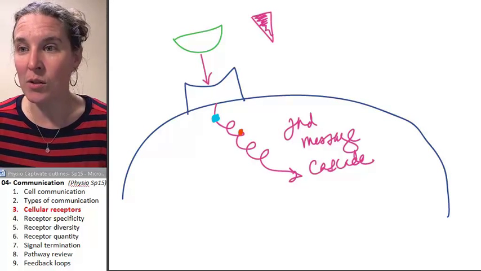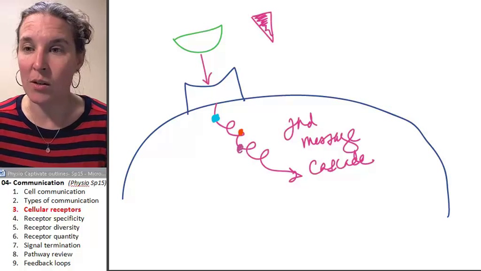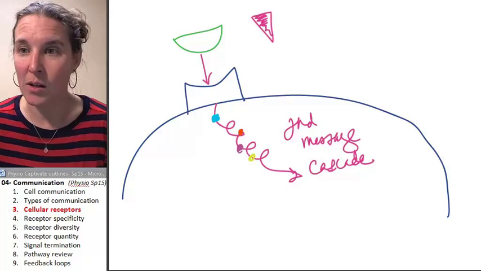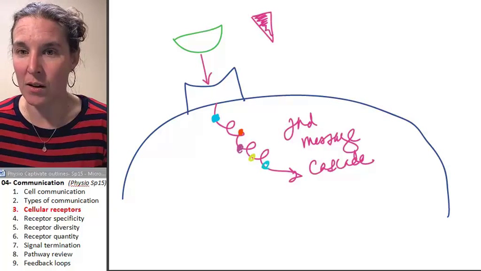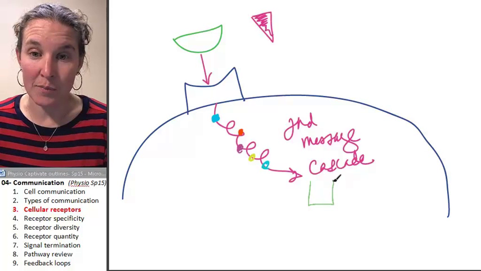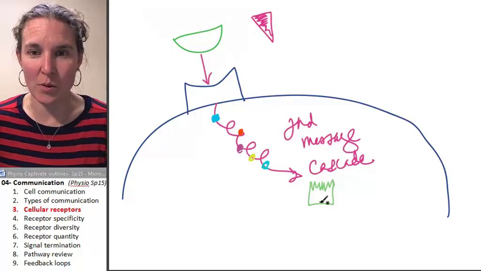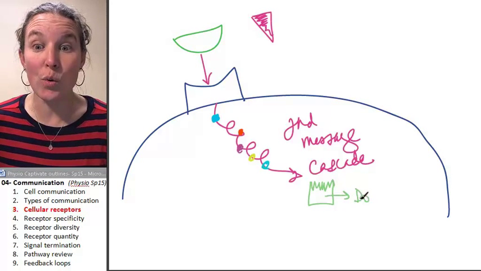And cause that molecule to turn into this molecule, and then that molecule is going to turn into this molecule, and then that one is going to turn into this molecule, and then that's going to end up with this molecule, which actually is what you needed in the first place, and this one is going to go do something.